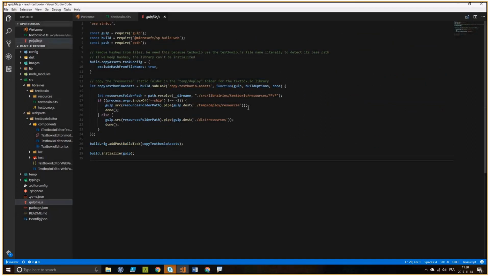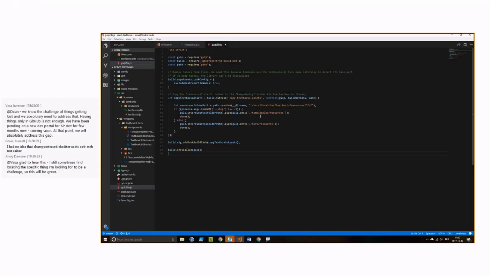Be careful here, because depending on your configuration, whether you are in development or in production, we have two output folders by default. You can change this folder, but by default it comes with two output folders. So if you specify the ship parameter in your gulp command, you will have the temp folder, and in development it's this folder.